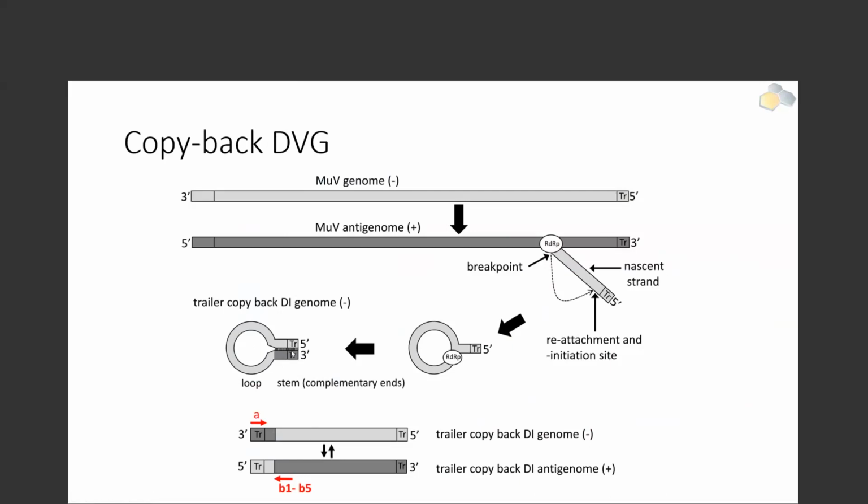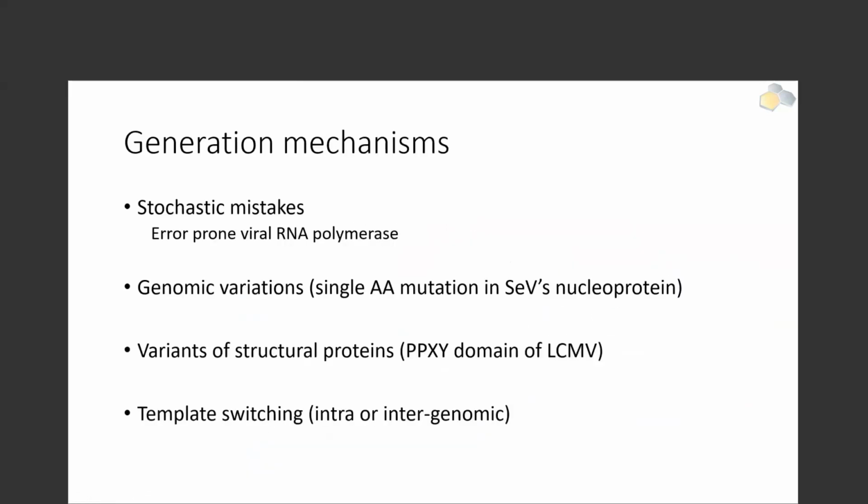So practically, this is the information that we need to define the difference between the copyback and the snapback. Snapback is when this stem loop is practically zero, or this complementary side of the stem here is the full extent of the DVG. So if it jumps back to the same place and goes all the way back, this is practically what's called snapback versus the copyback. A minor technical detail, just a matter of differences in some of the effects that these two have, but in reality, this will not affect the mathematical approach.